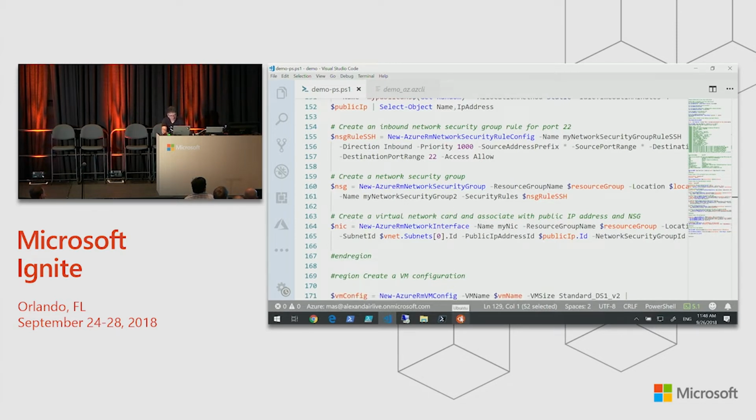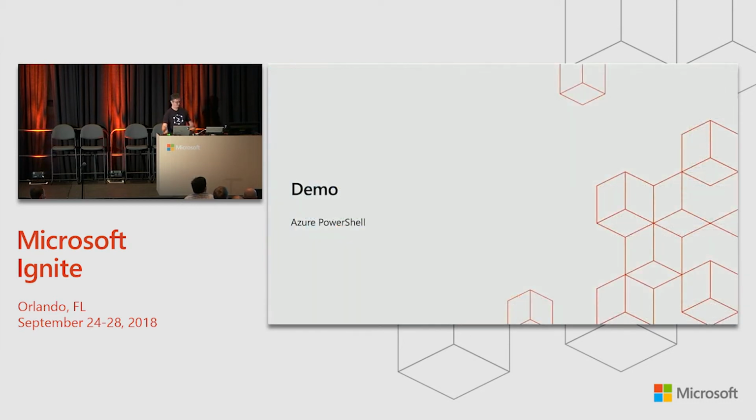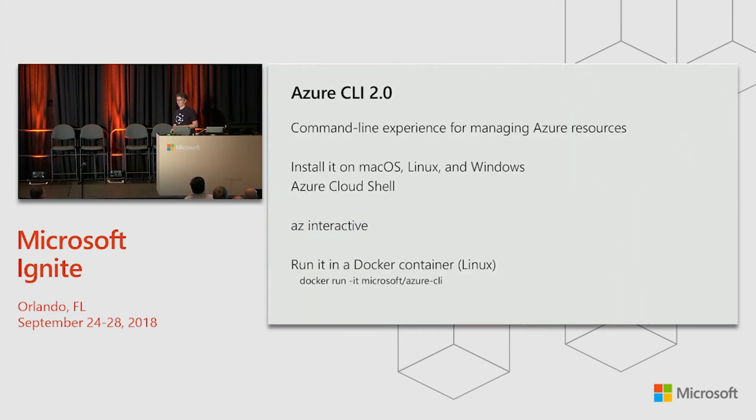So let me get back to slides. The Azure CLI is a command line experience that Microsoft created in particular for Linux developers at first. They created it because it was cross-platform before PowerShell was cross-platform, so they needed a solution that would work for a Linux environment. It's also available on Mac, Linux, and Windows. You can run it from Azure Cloud Shell, which is now just amazing, because you just get it.